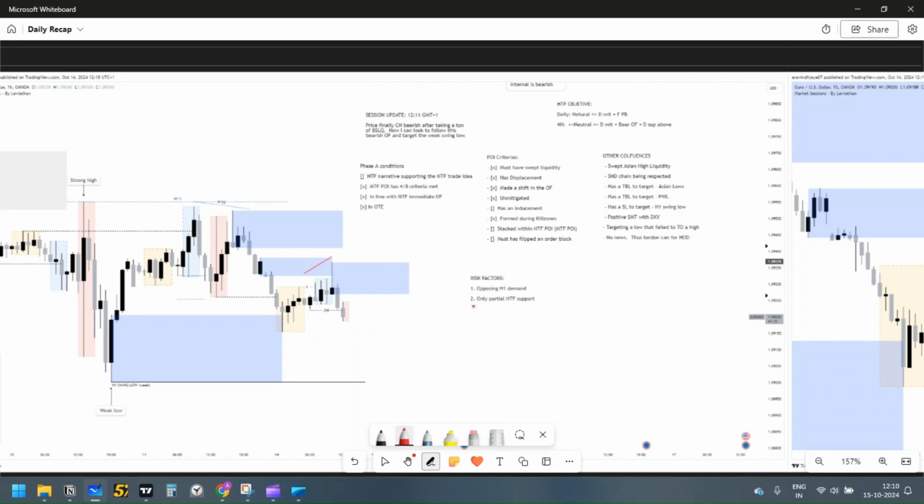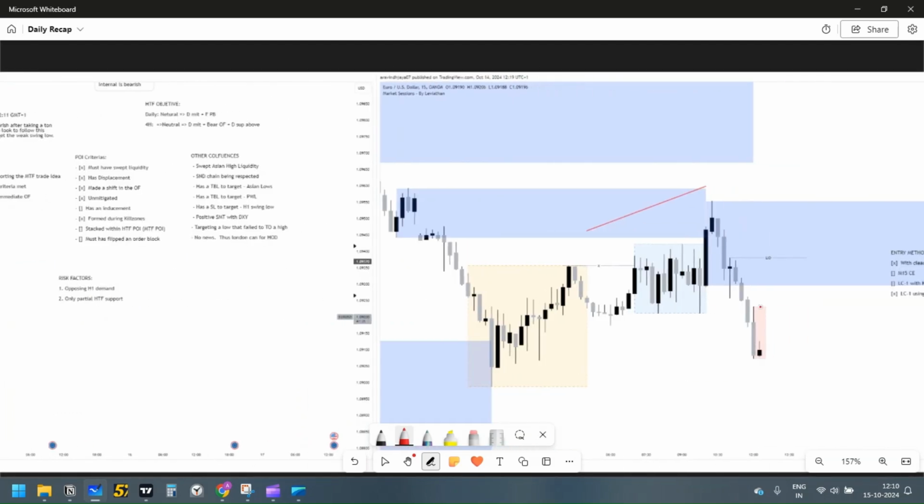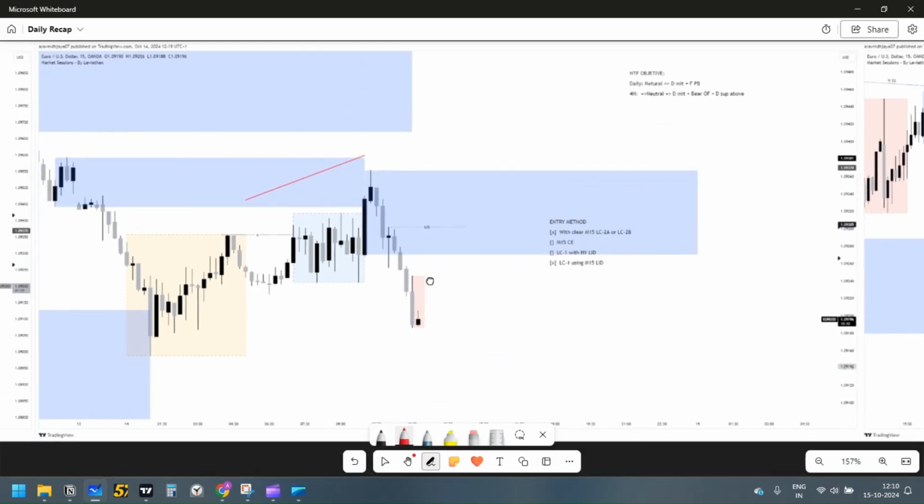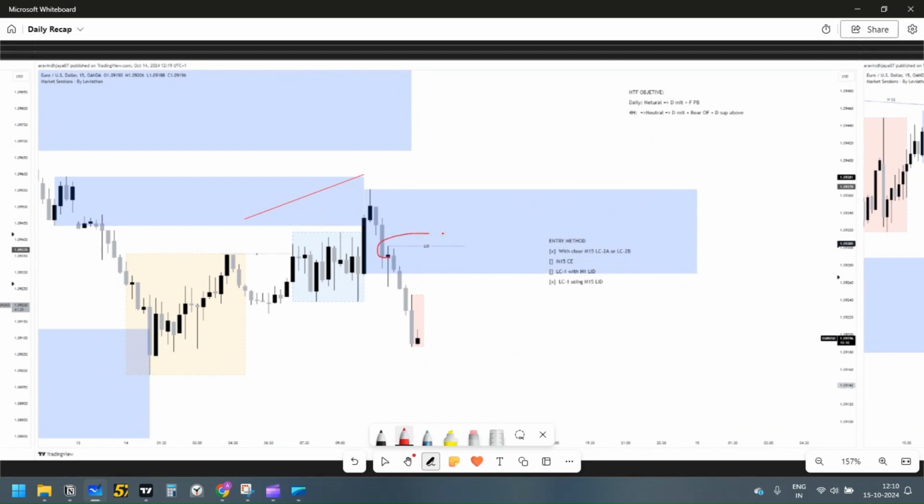And yeah, there is not enough support from the high time frame. There is a partial high time frame support. So just what it is, I'm just going to place a trade. And one more thing is the H1 lead is very much far away from the price action, and it's very deep. So if the price comes all the way up here, I would be very glad to place the shorts, but most probably it will not come.